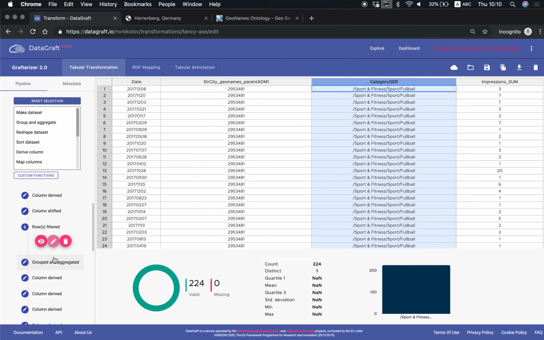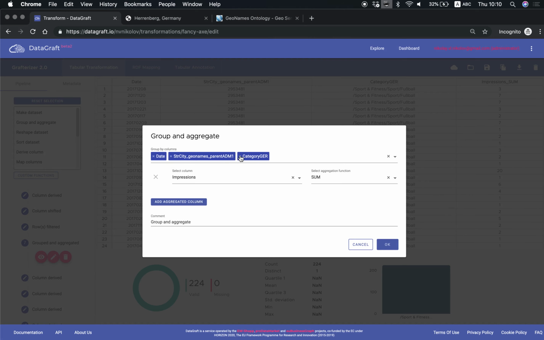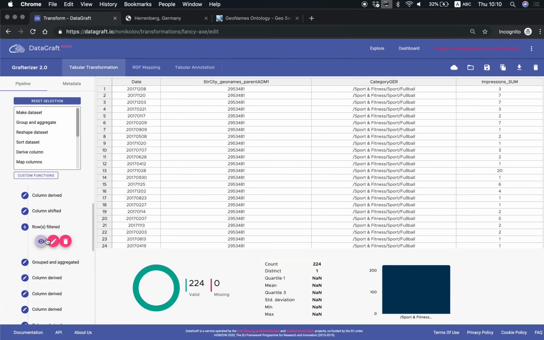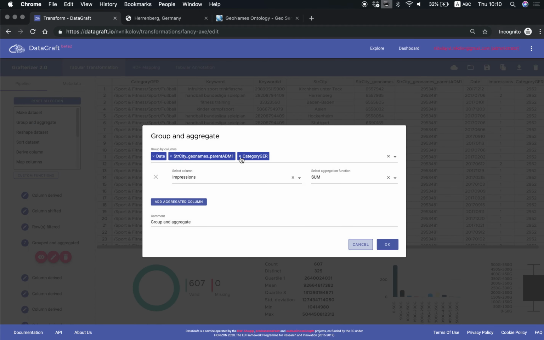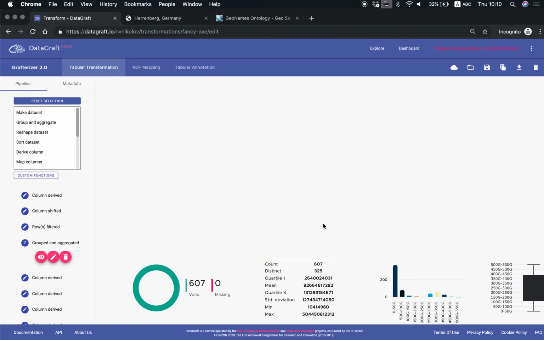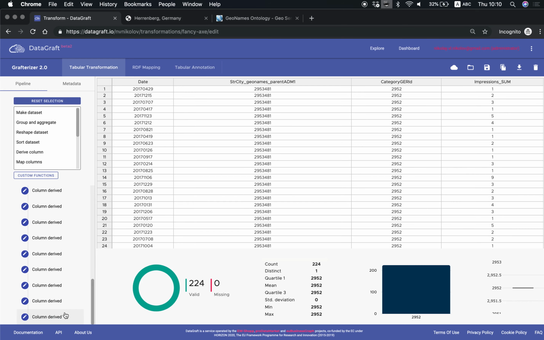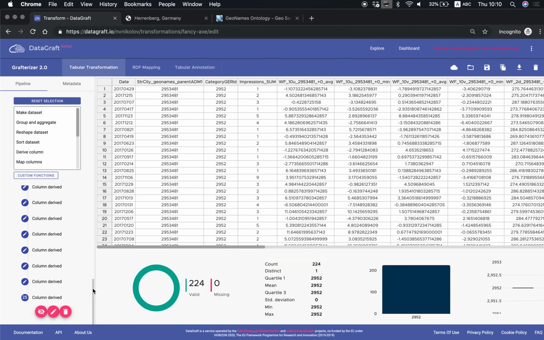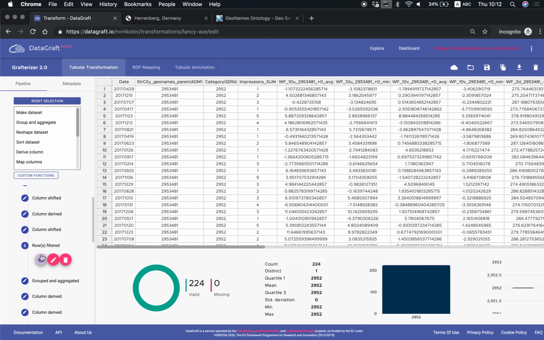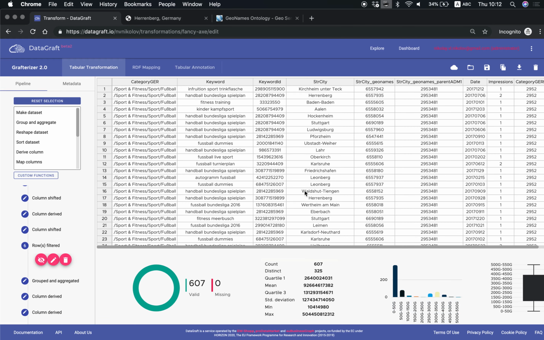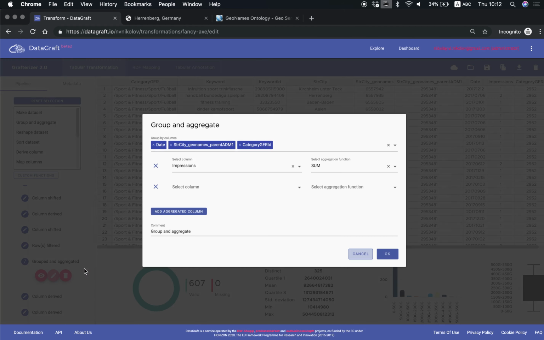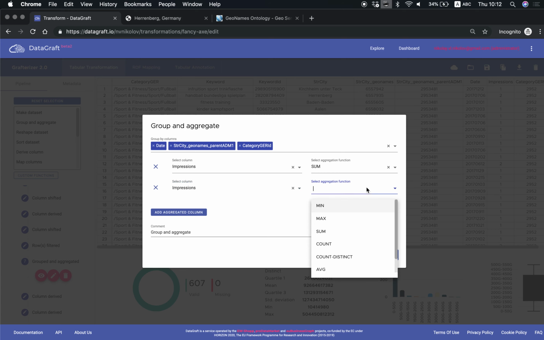I'll just change this to the ID. We would like to have the ID instead of the name of the category. Okay, give me a sec. So you can preview. The pipeline is previewable also. You can select any step of the pipeline and preview what happened in the transformation up to that step. So in this case, we can say impressions, give me the maximum impressions for each date, administrative region, and category.